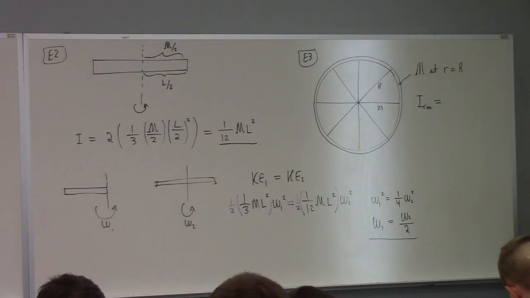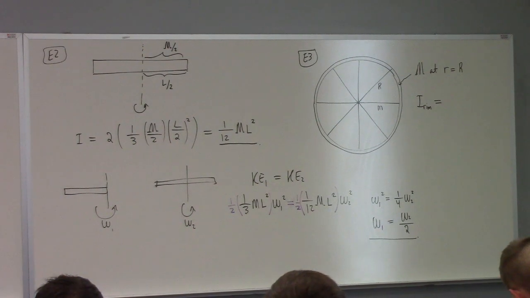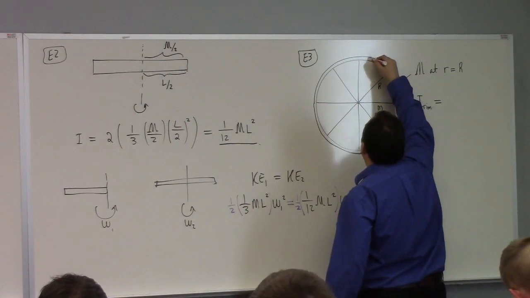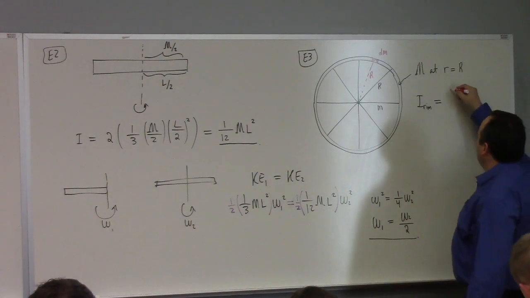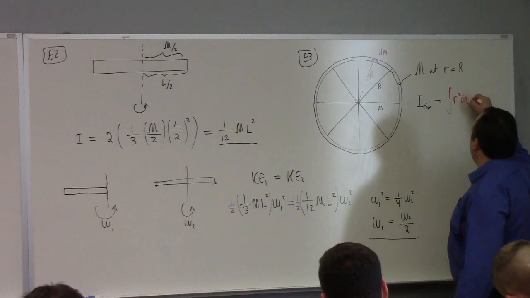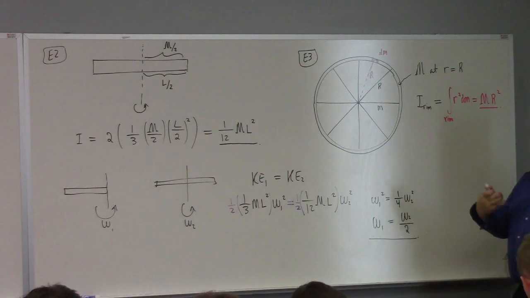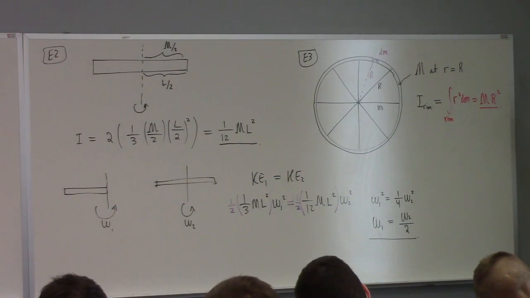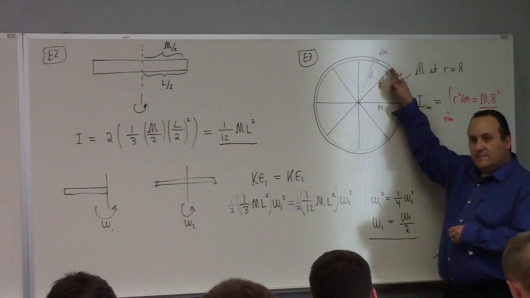We don't need integration for this, right? If you think about every single possible little bit of mass that comprises the rim, it's all the same distance from the rotation axis. So for any little bit of mass dm, it's all distance r. So when you do that integral of r squared dm over the rim, you just get big M r squared. It's the same formula as for a point mass because the totality of that mass distribution is all distance r from the rotation axis. So the moment of inertia for the wagon wheel would be the moment of inertia for the rim plus 8 times the moment of inertia for example 1, because every one of the spokes is rotating around its end.